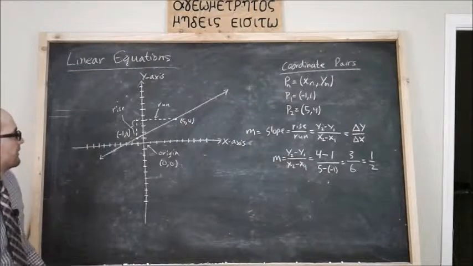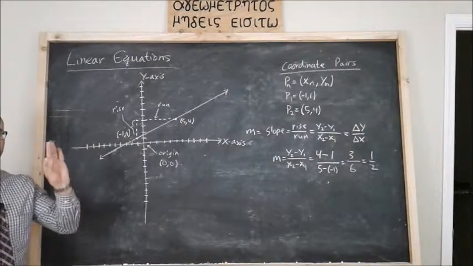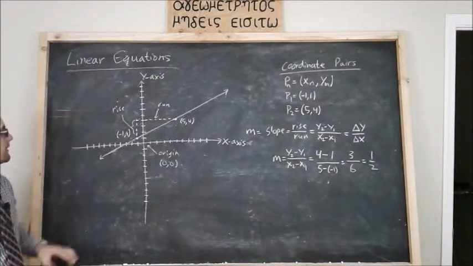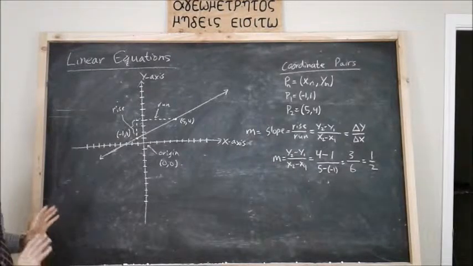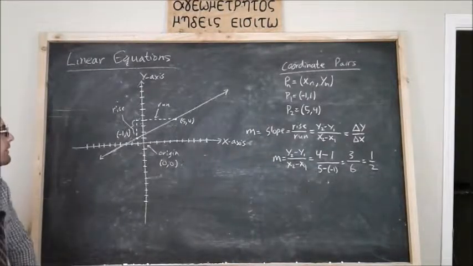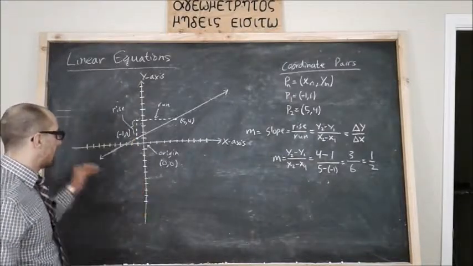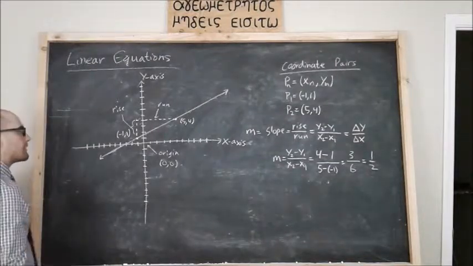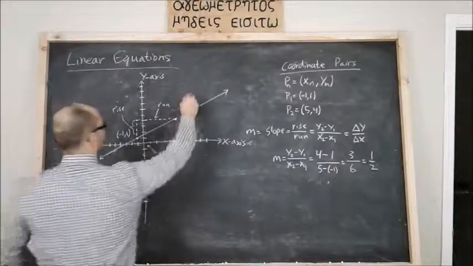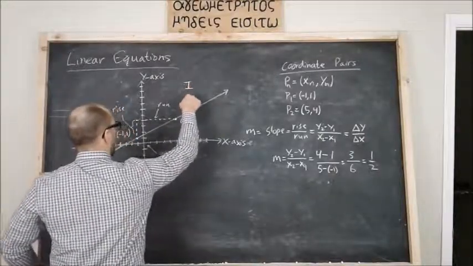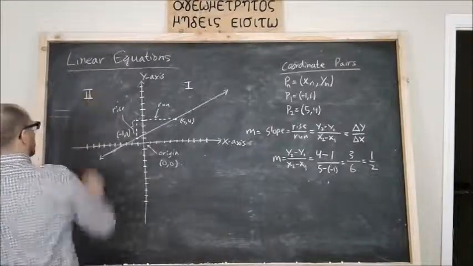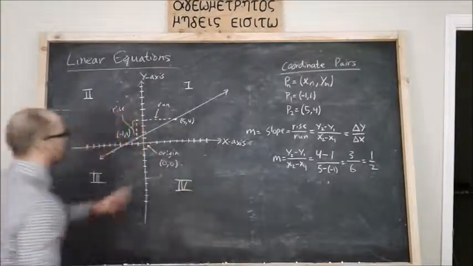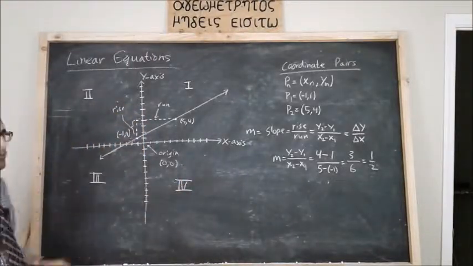To get there, we can discuss 3 different forms a linear equation can be expressed. Let's just recap this, then we'll get into the different forms in the next lesson. We have our Cartesian plane, right, an x and y axis. I forgot to mention, sometimes we refer to these as quadrants. So this would be quadrant 1, quadrant 2, quadrant 3, and quadrant 4. Okay, you might see the quadrant notation at some point.